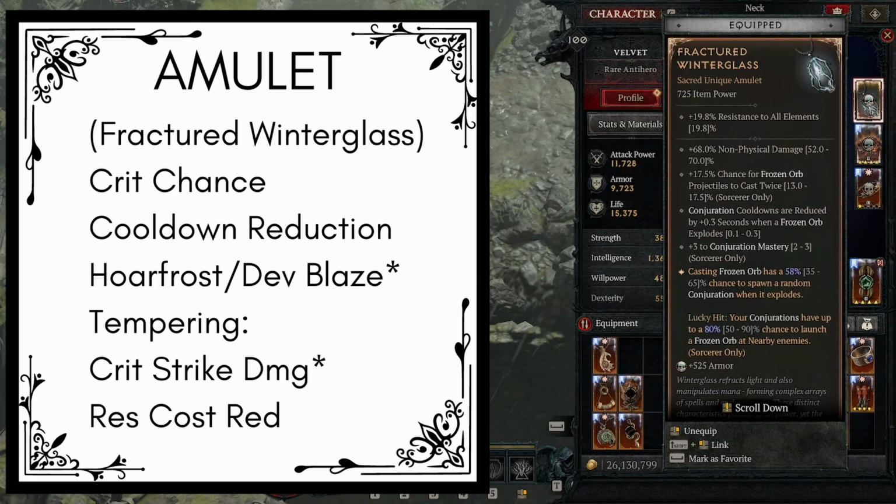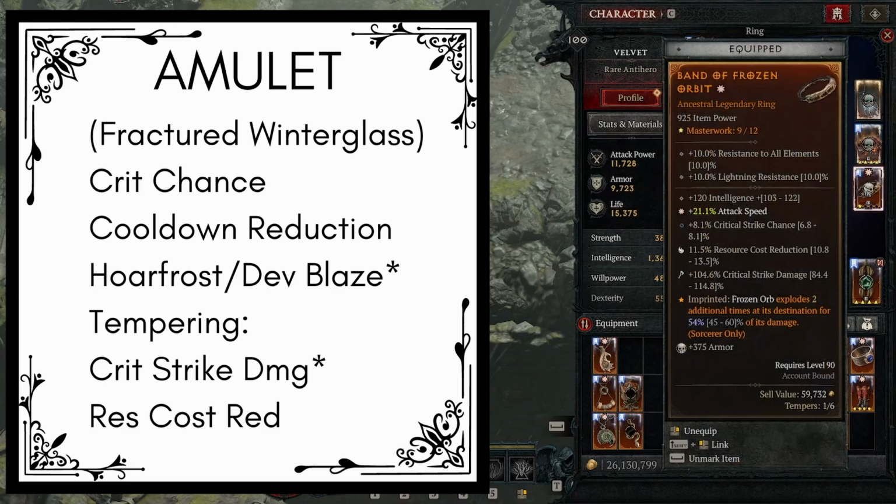If you don't have access to a Fractured Winterglass, you would use an Amulet with crit chance, cooldown reduction, and ranks into Hoarfrost or Devouring Blaze. And you would temper that with crit strike damage and resource cost reduction. As for the masterworking, you would want to try and masterwork the Hoarfrost or Devouring Blaze ranks. And for the aspect, you would use the aspect of Frozen Orbit. So Frozen Orb will explode 2 additional times at its destination for 45 to 60% of its damage. And as it would be on the Amulet, it would be increased by 50%.